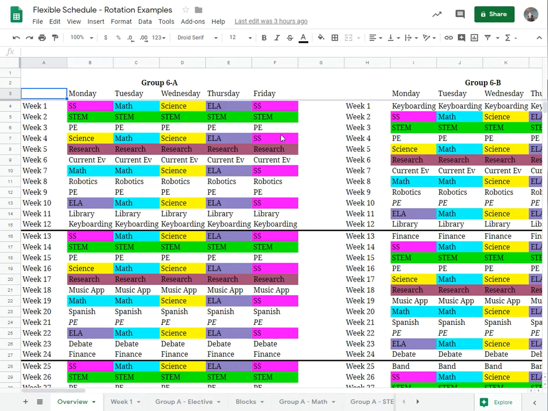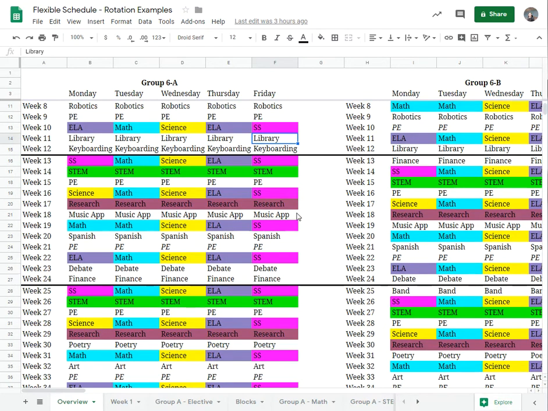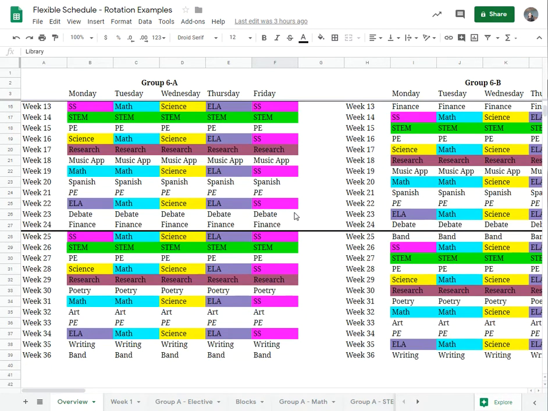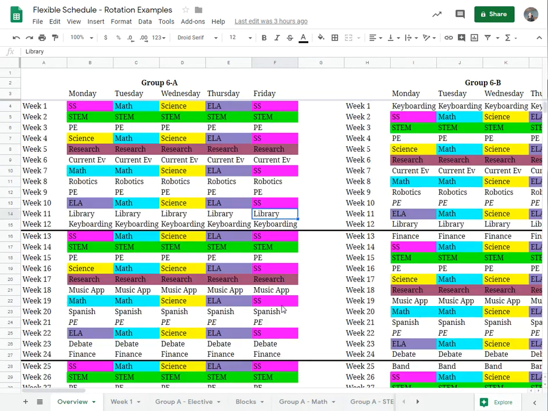They go to PE. They have some time with current events, robotics. They do library skills, spend some time with keyboarding, music appreciation, Spanish, debate, finance, art, poetry, creative writing, and then band. And we determined these sessions based on the skills of the teachers that we had available.